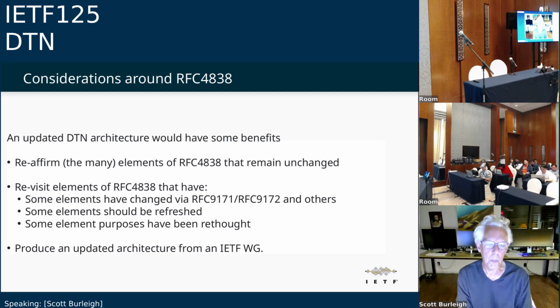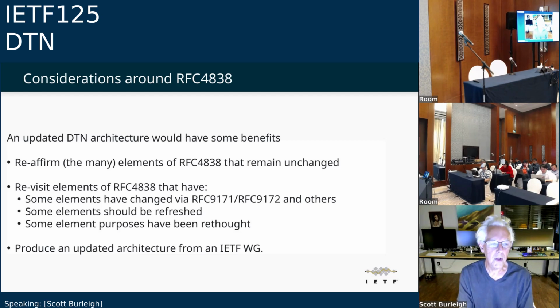But I think more important than just the desirability of keeping up to date is that as delay-tolerant networking becomes more broadly used and adopted in spaceflight operations, more and more people are becoming interested in it and want to know something about it, and will look for a document that tells them what this is all about. And if they pick up RFC 4838, they may get some confusing information that is different from the way the protocols work now. And it would be good to bring the architectural overview into alignment with the protocol definitions.